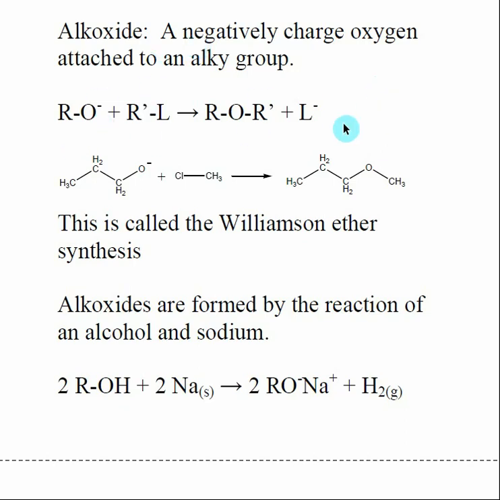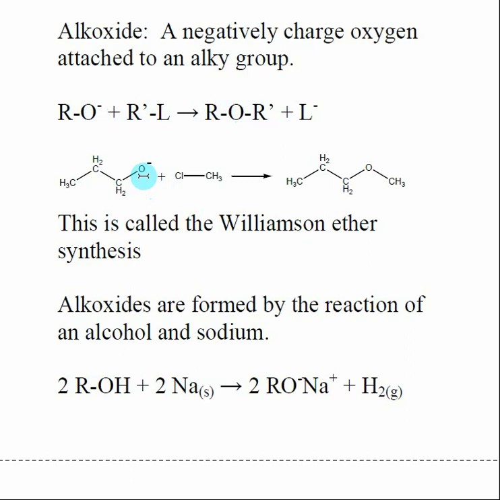So the basic reaction that we're going to be looking at here is just the reaction of an alkoxide with some electrophilic carbon. In this case, it's going to be carbon that's attached to a leaving group, and our leaving group is a halogen. So if we react an alkoxide with a carbon group that has a halogen, we do the SN2 reaction, and we end up making an ether as a product and kicking out the leaving group. So here's an example of that.